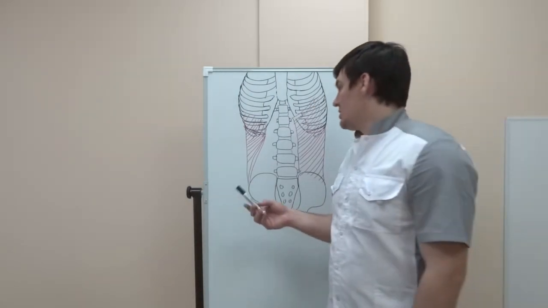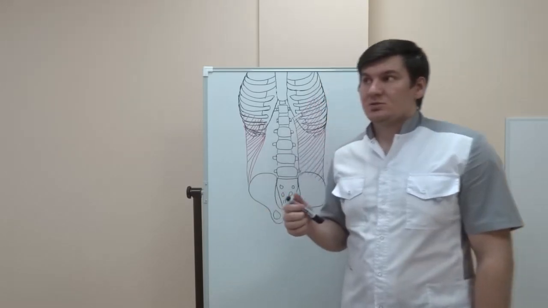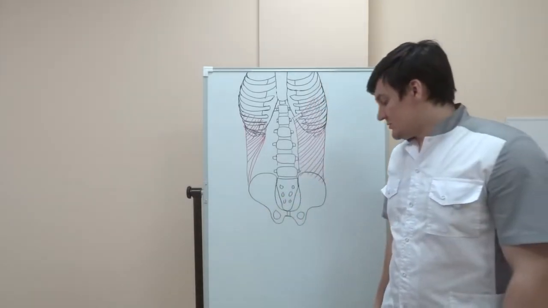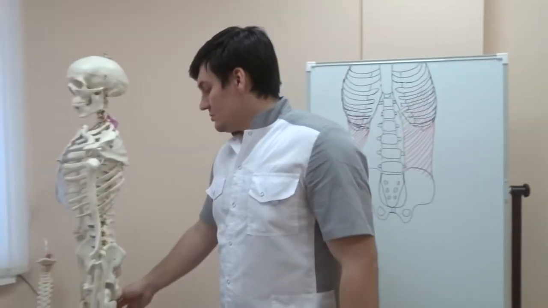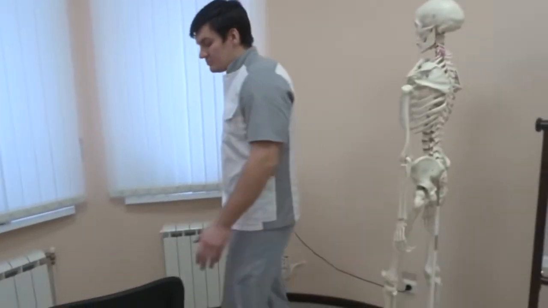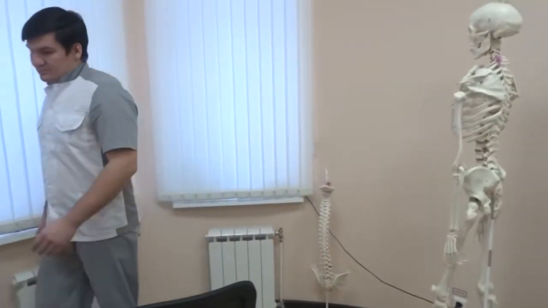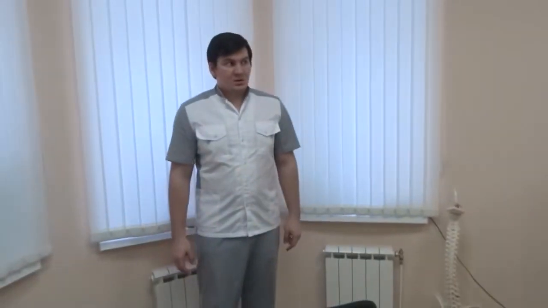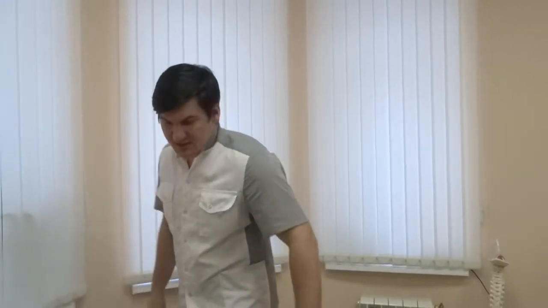To address this, several exercises can help stretch the oblique abdominal muscles and restore correct movement. Here's one such exercise that you can try. Begin by sitting down. This exercise can also serve as a test to identify which side has a shortened external oblique abdominal muscle. Sit on a stool in this position. Turn your torso toward the backrest until you can go no further, and use your hands for support.